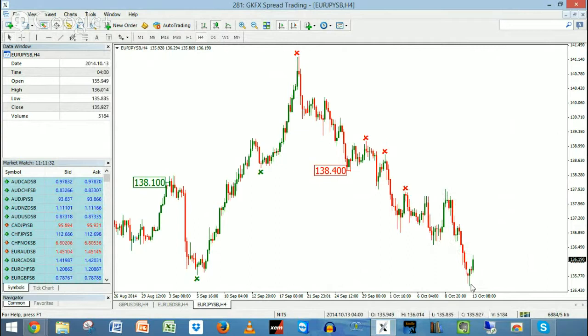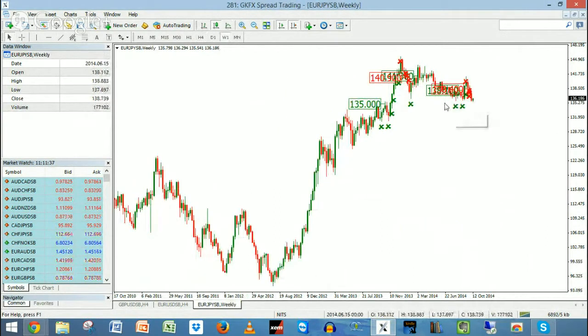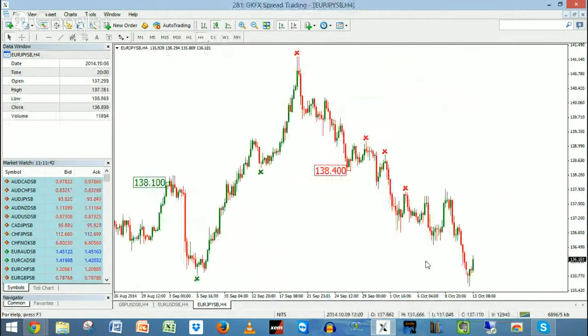So move down here. If we just move up a little bit, we can see that there's quite a bit of resistance here around 135. But if this low does get taken out here, then we'll have a chance to move the stop loss to wherever this high was. Already in the money here with this stop loss, so hopefully we can just move it down and take a little bit more profit if we break this low.